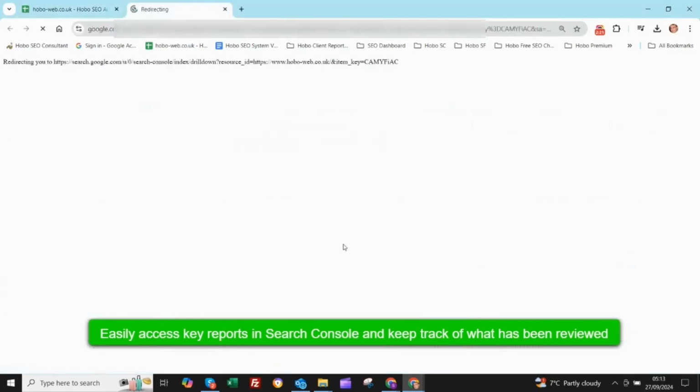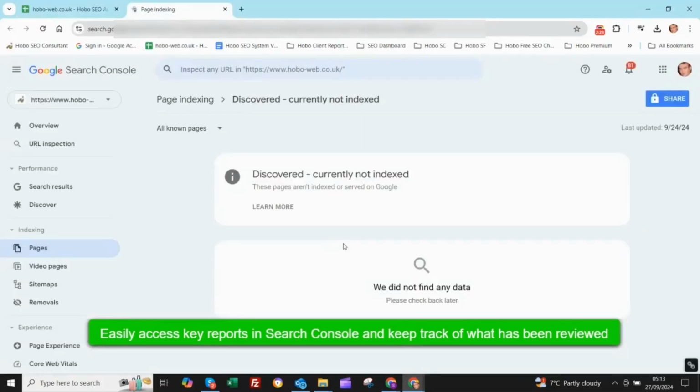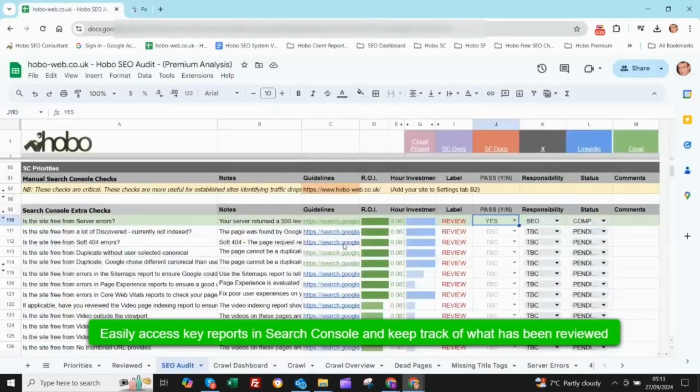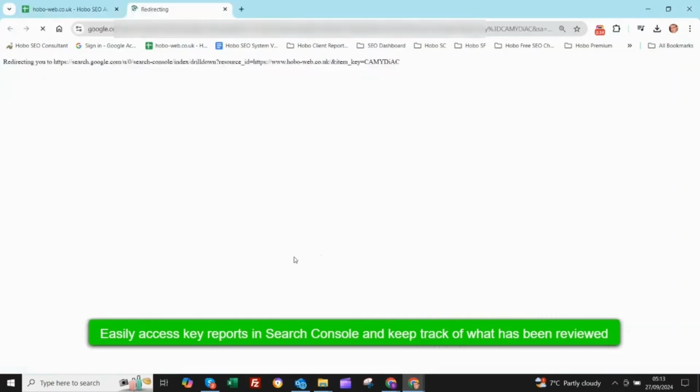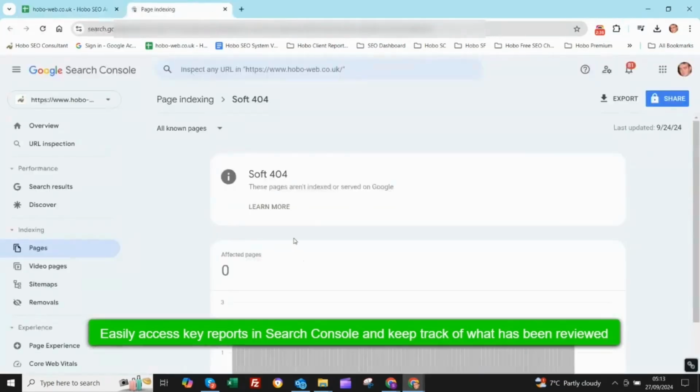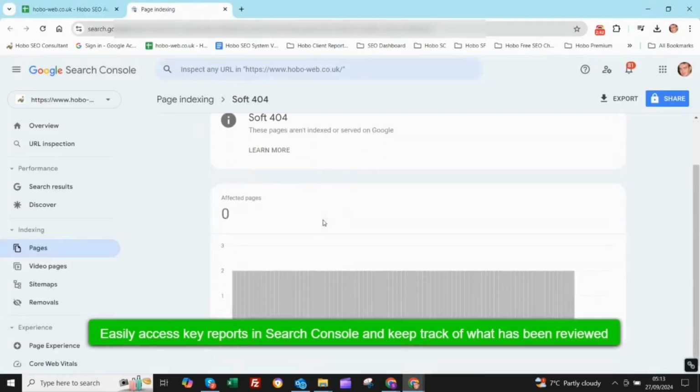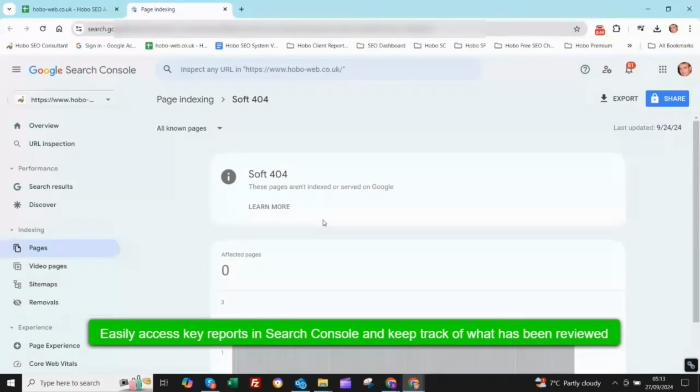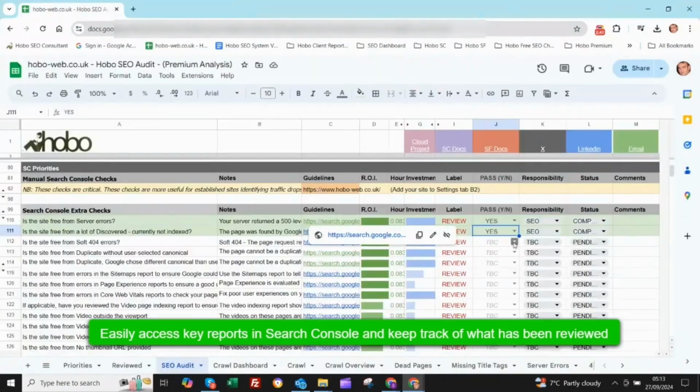Just remember, data is incredibly powerful. If you take the time to understand how people are finding you and how they're interacting with your website, you can make it way more engaging, user-friendly, and honestly, just more successful overall. It's not just about rankings, right? Right. It's about building a better website for everybody. And who knows, maybe this is just the start of your own deep dive into this whole world of website data.